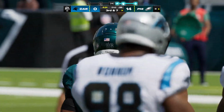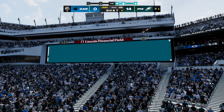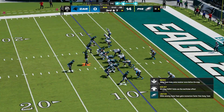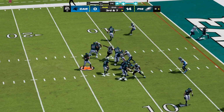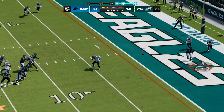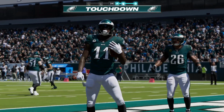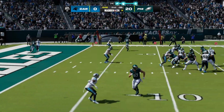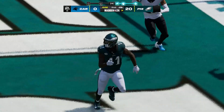Well done to sniff that out defensively. He had it diagnosed pretty quickly. I love that description because diagnosed is perfect on that one. Read his keys, made the play, and he couldn't even get going moving the football. Hurts sets up to throw it. And that's going to be caught for an Eagles touchdown. Jalen Hurts finding A.J. Brown. And the Eagles have moved out in front by 3 touchdowns.